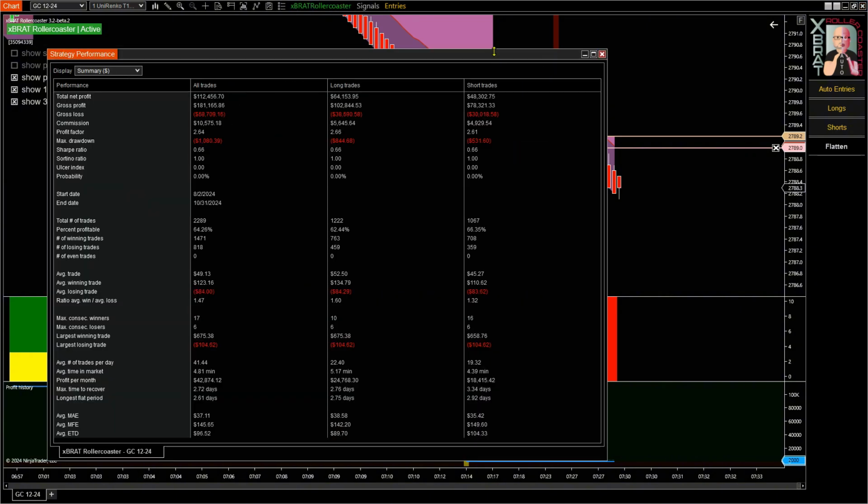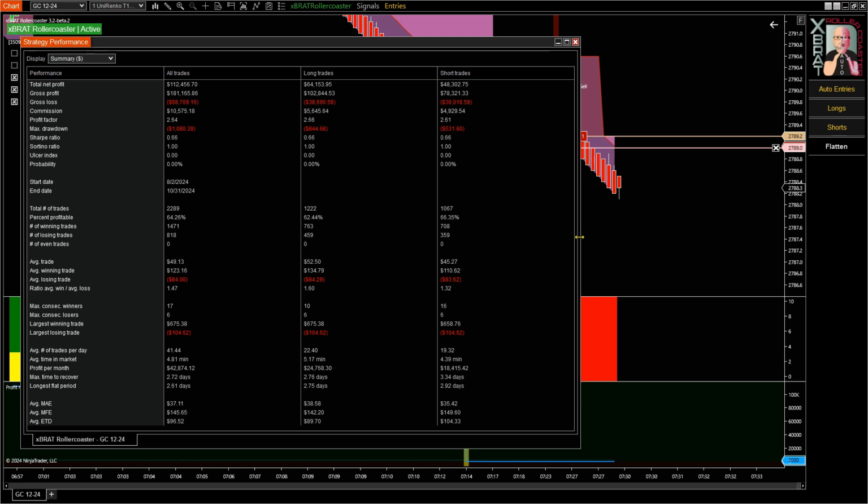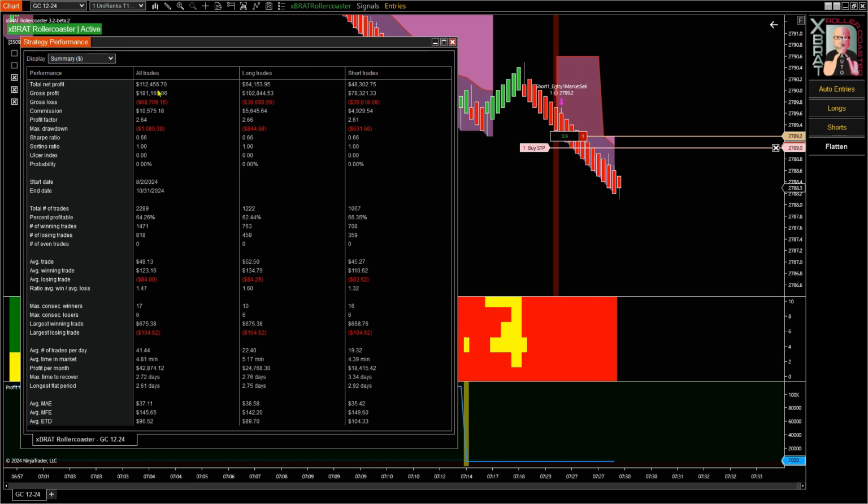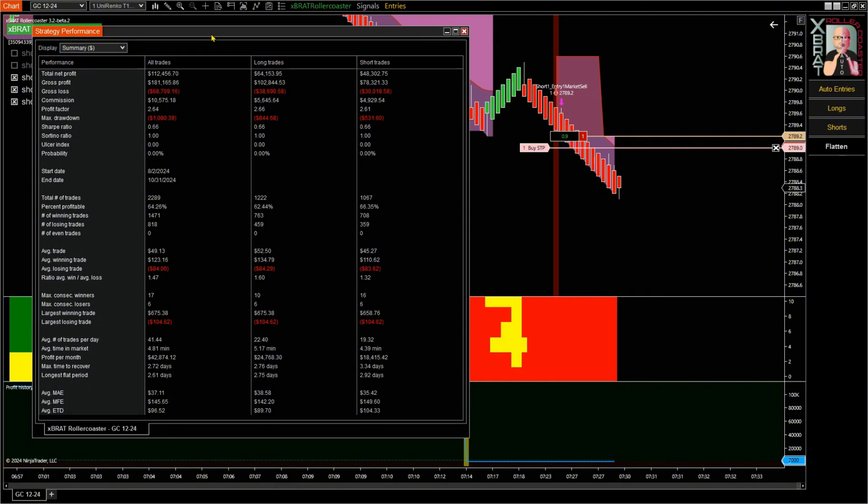Strategy performance for this one that I've just switched on just to do some testing, it's made $112,000 in the last 90 days. So max drawdowns $1,000, 2,289 trades. The percentage profitable is 64. But we can see with all of those trades, average winning trades 123, average losing trades only 84. This is not optimized yet. We'd look to optimize a lot of those losers out. It will reduce that total net profit, but it will reduce those max drawdown periods and things like that. But today was not about optimization.